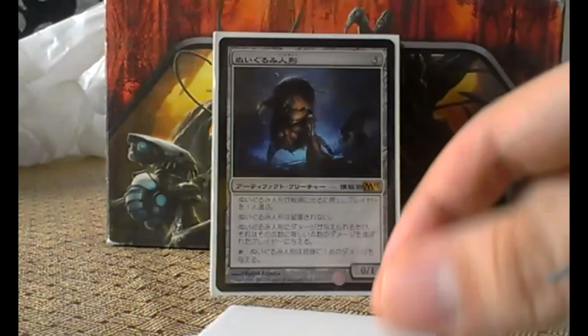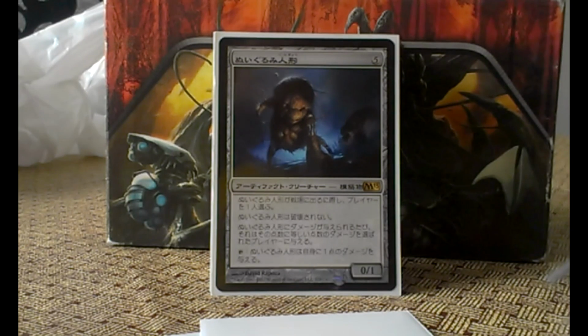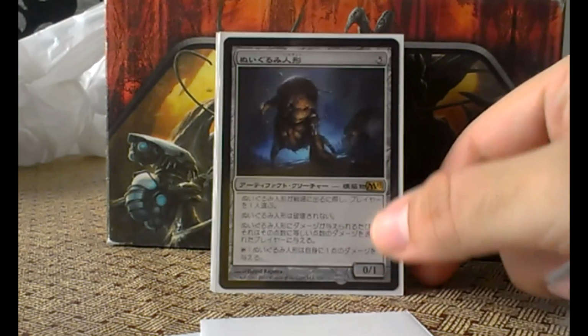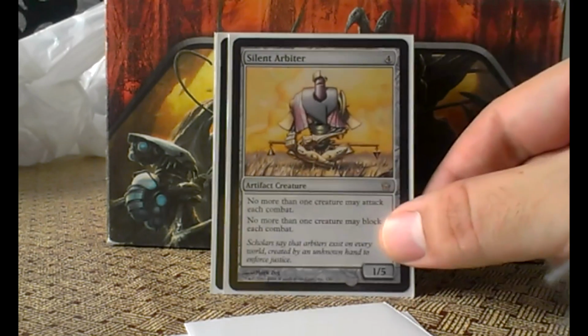Again, don't attack me. Stuffy Doll, again. You attack me on the ground, you're going to end up doing that damage to yourself. And I do run Pariah in here, so there's a neat little combo there that I'll get to later. And when he's not doing anything, he can ping you. Silent Arbiter keeps the attacks low. You can only attack with 1 creature each turn. And with all the controlling I do, it's really easy to basically turn this into a you're not allowed to attack.